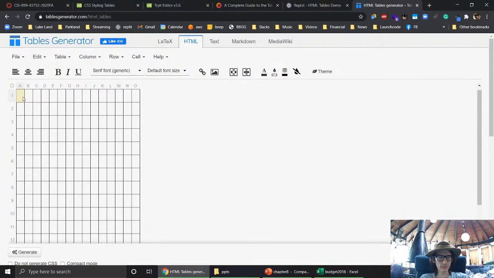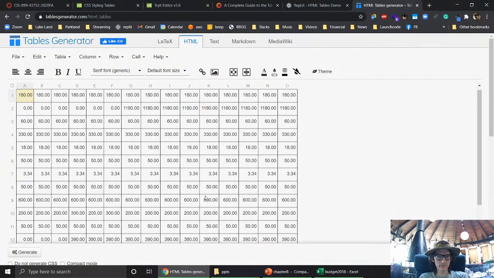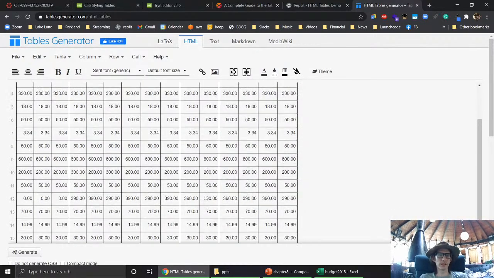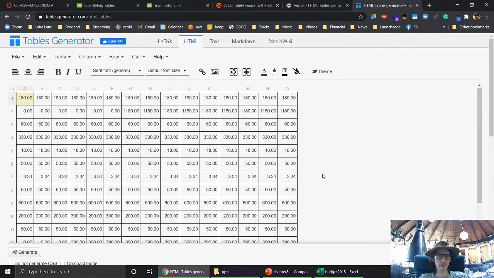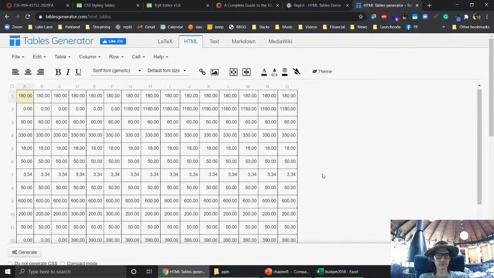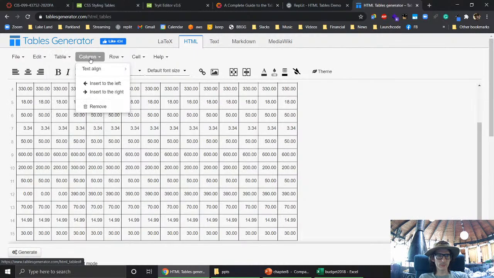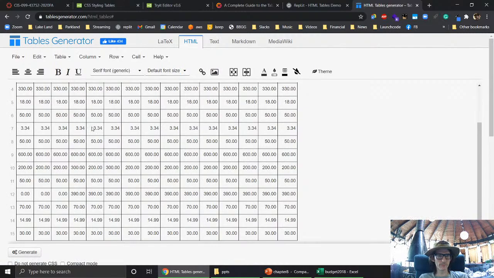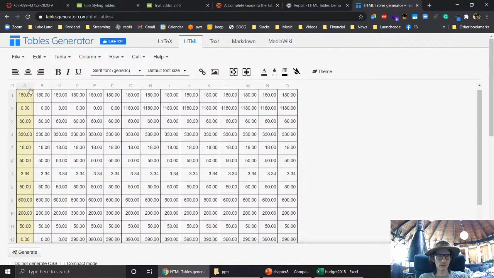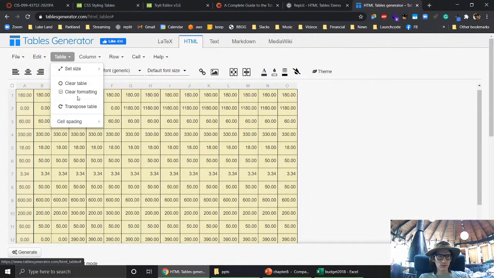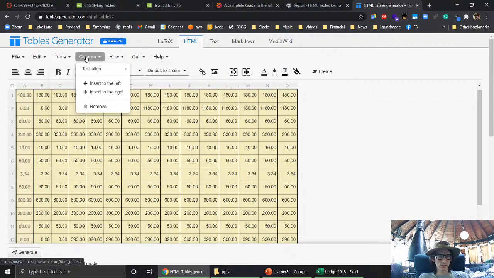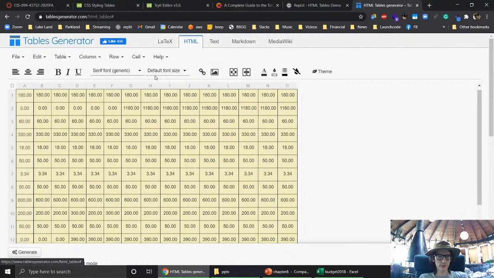Let's see if it lets me just paste the information in. Yep. Okay. Can you imagine building a 15 by 15 table by coding it manually with this information? It would be a nightmare. All right, anyway, looks like you can set different things, like how you want the text to align. Let's do center. Looks like we might have to select everything. Then we set it to columns, text align, center. That centers everything.